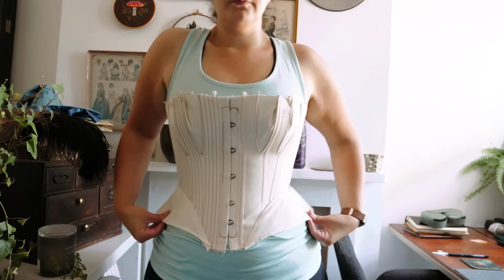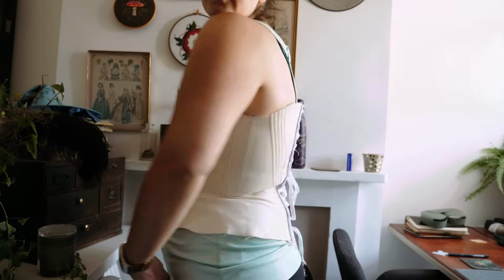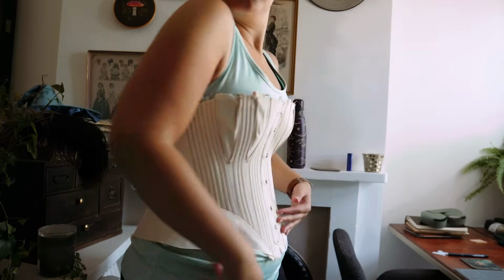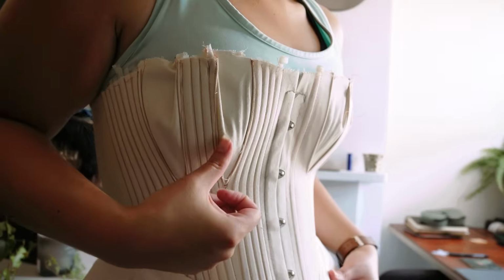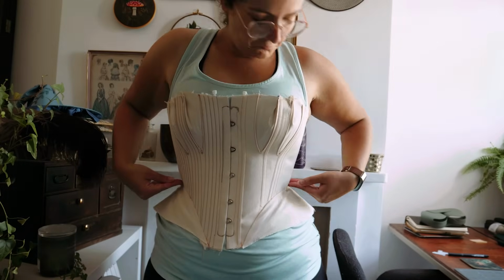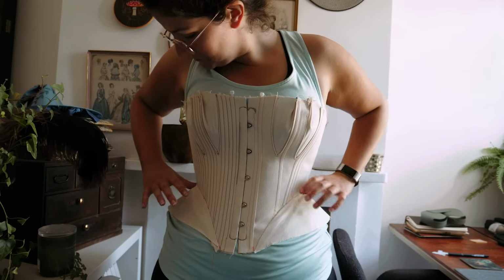I altered the boning to mimic the extant and I made two mock-ups. The first was a little small, so I recut some pieces in a larger size. And then the only other major alteration I did was to take in the bust gussets a little bit, because I have quite a small bust compared to my hip spring, so sometimes it looks really uneven. I'm very much a pear shape, and so I often have to take in the bust gussets a little bit. I just did this by a quarter of an inch on one of the sides of the gussets, so that it just fit a bit better. The alternative, if you want to keep the proportions of the pattern, is that you can pad out your corset a little bit as well.